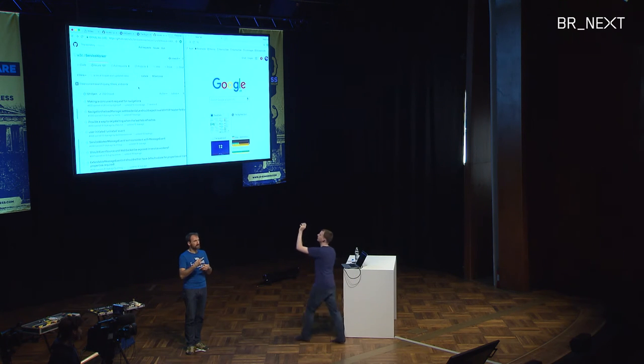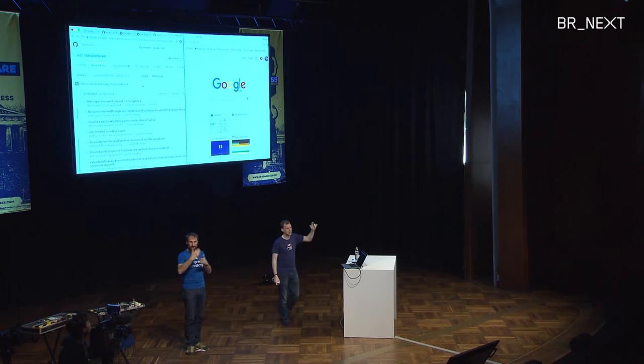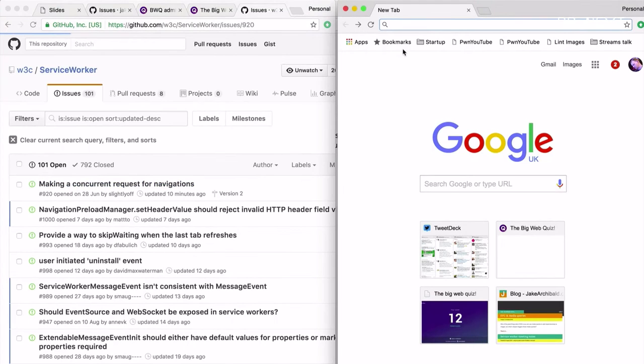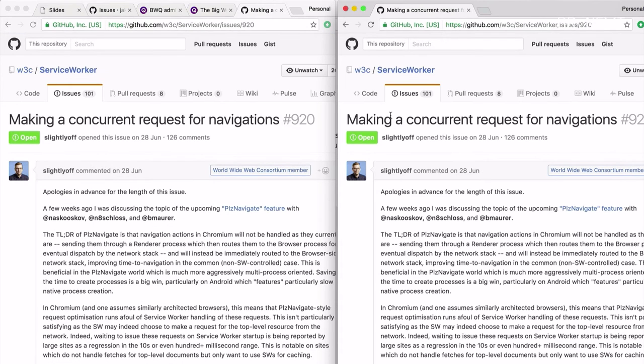So what I'm going to do here is click a link on this page and get the JavaScript navigation. And while that's going on, I'm going to copy the URL and paste it into this new tab and get the server render. So if I set them off, I click the link, paste the link here, and airport Wi-Fi happens, the server render wins by a mile, even though we started it later on. The link was clicked afterwards. And finally, the JavaScript version catches up. A lot of JavaScript was written at GitHub to make this really slow. But it is way slower.